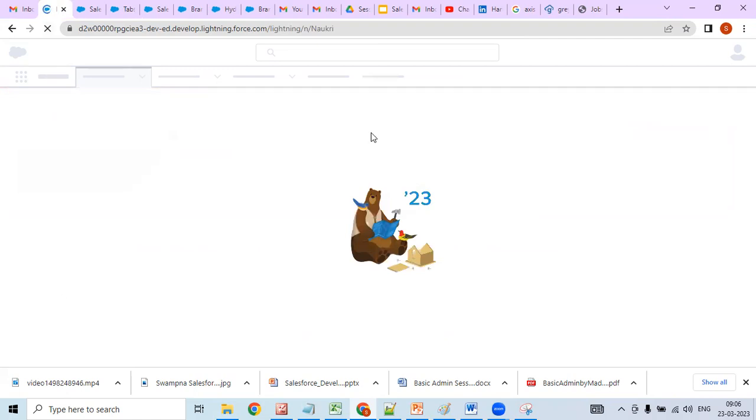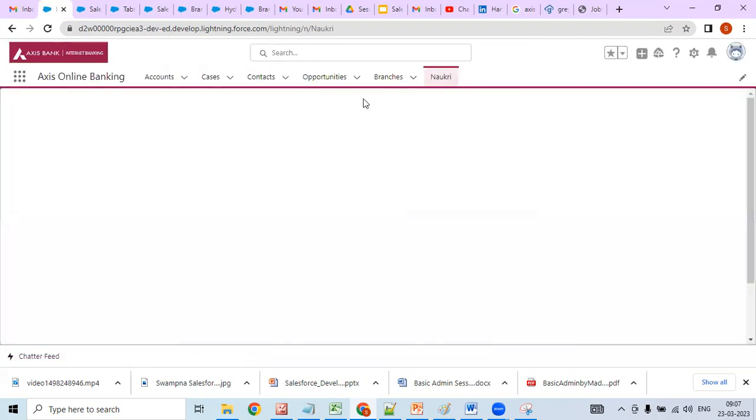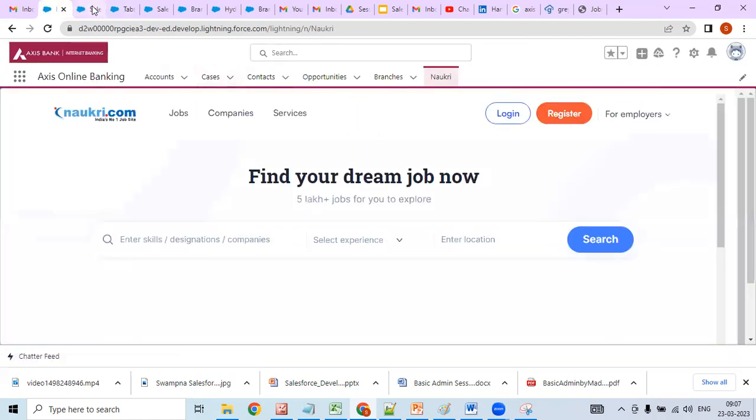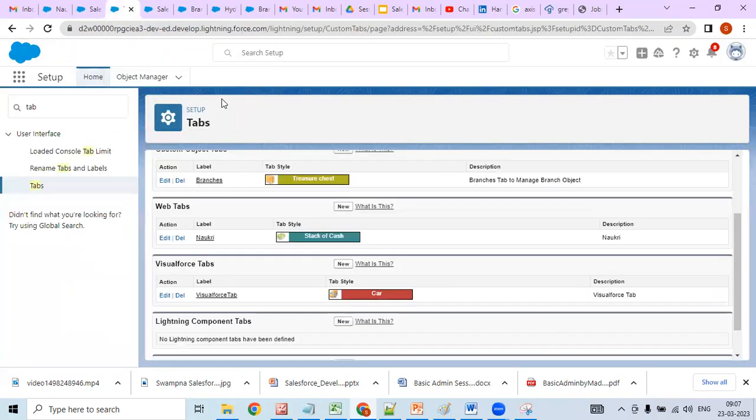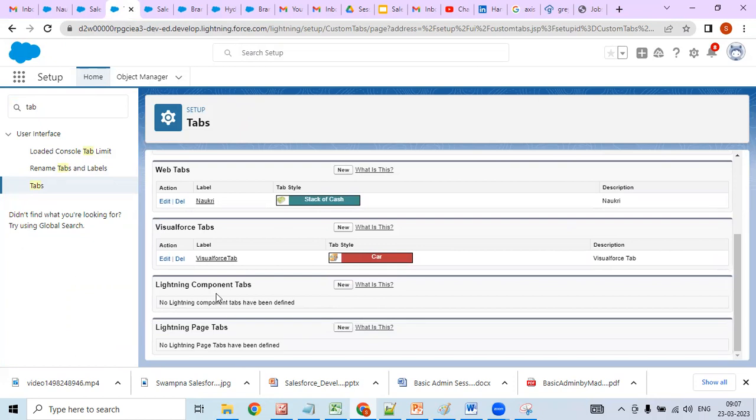So like this, you can create Visualforce page tab. There is a lightning component tab. There is lightning page tab. These are related to lightning. There is a concept called lightning component and lightning page.